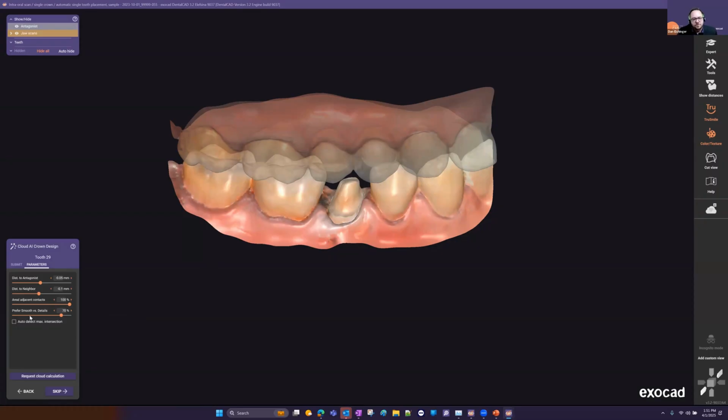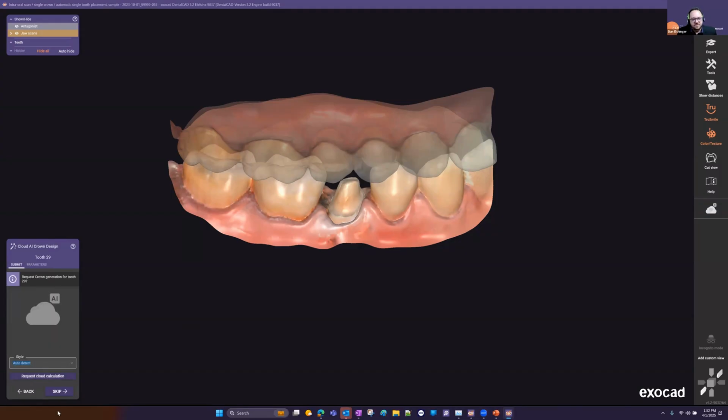And then prefer smooth versus details. That's going to allow you to tell the software how much detailed anatomy you want. I'm sure everybody can relate, we have a lot of people with different preferences, whether they want secondary anatomy or not, or want more of a smoother finish.